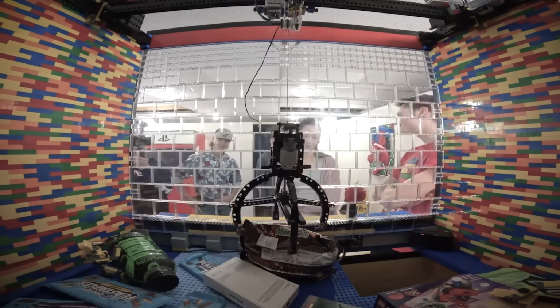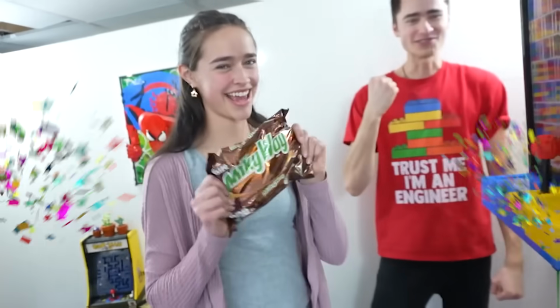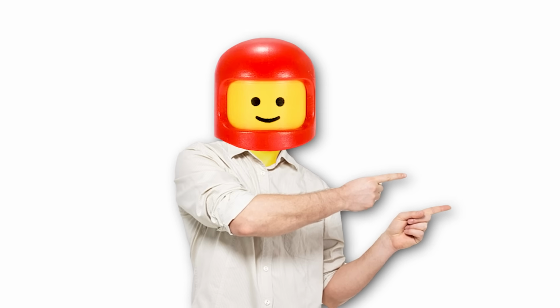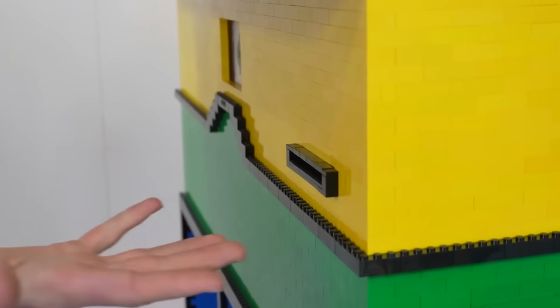And surprisingly enough, it actually wasn't rigged. Out of the 3 people who tried it out, one of them was able to win something. So this thing could probably be used in a real arcade. I don't think anyone's paying $5 to play, but I guess someone's gotta pay for all those bricks.